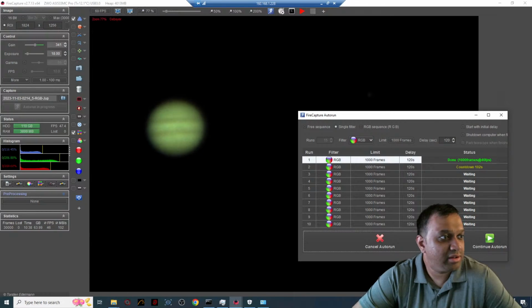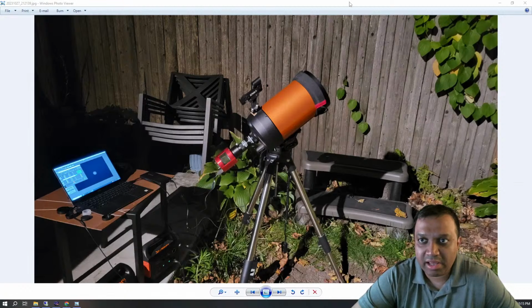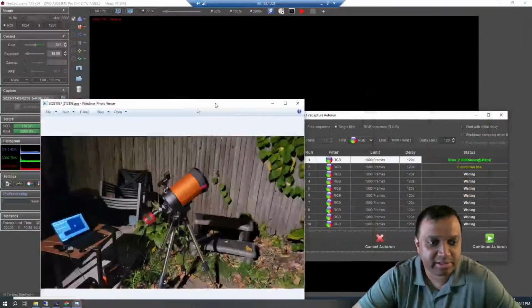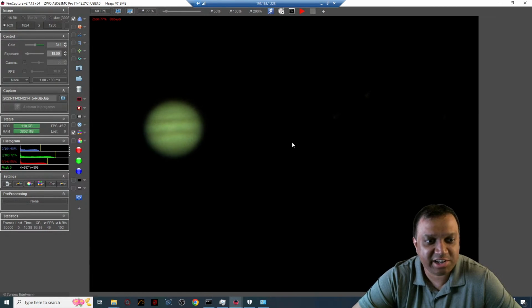So this is the telescope, and yeah, this is pretty much the exact same setup as tonight. This is a picture from last Friday, what today's video was about. And I think it could also be haze. I don't think it's haze or dew. I need to get back outside and check.